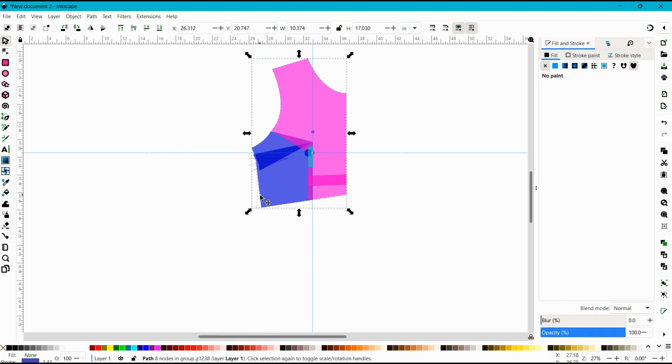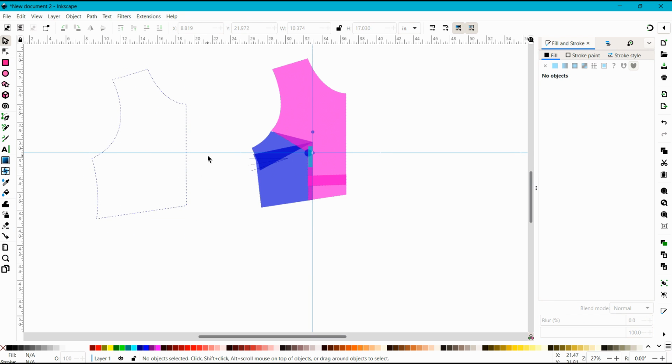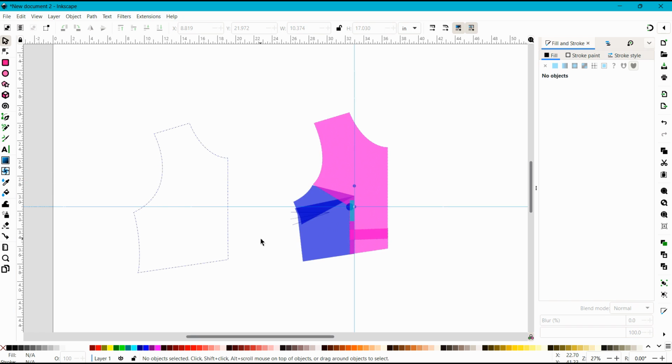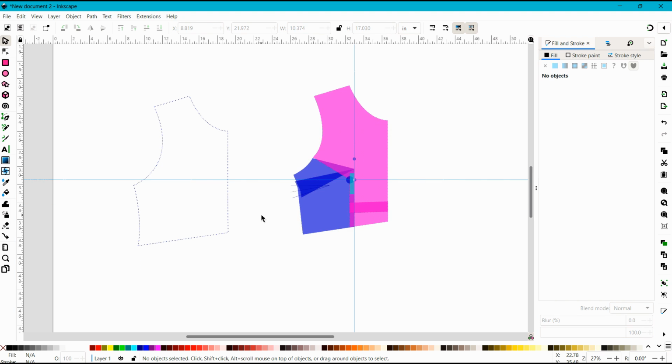Let's go ahead and I'm going to zoom out and I'm going to duplicate that body piece, just so I have another copy, bring it out here. And there we have our new bodice piece with the small bust adjustment made. The dart was completely removed, so I didn't need to add a new one in. But remember to use those dart legs if you do need to add and redraw a dart in. And I always suggest making a muslin to make sure that it fits correctly on your body. But there you have it, a small bust adjustment with a dart in Inkscape.